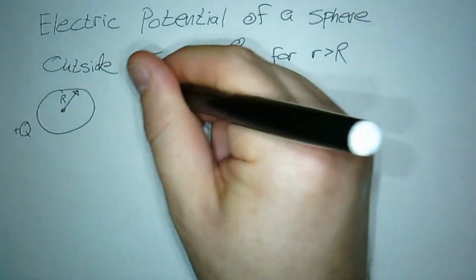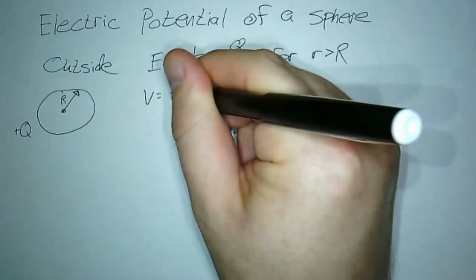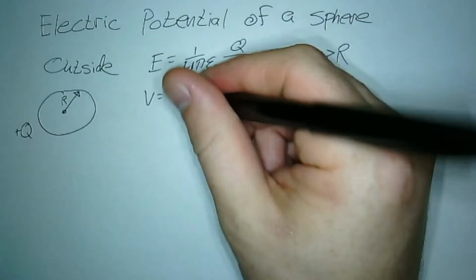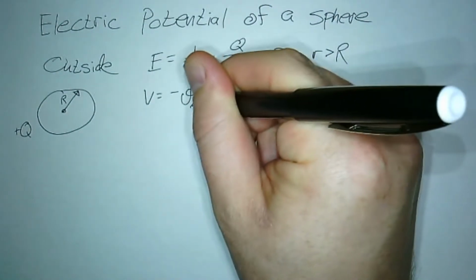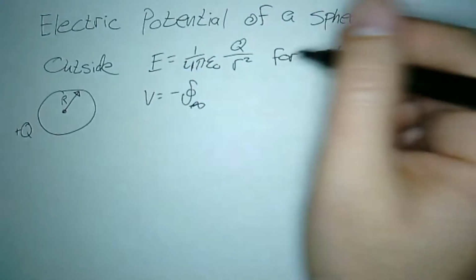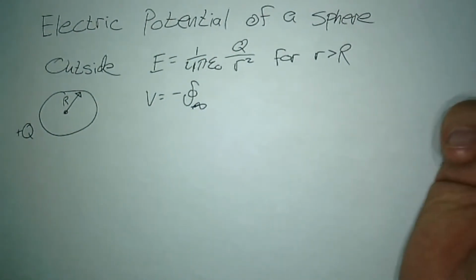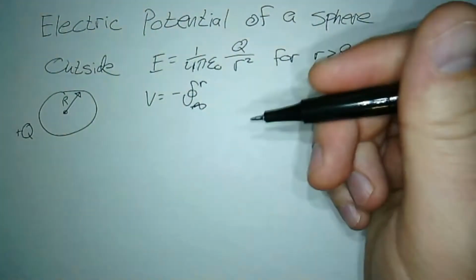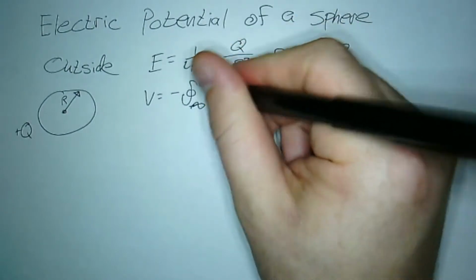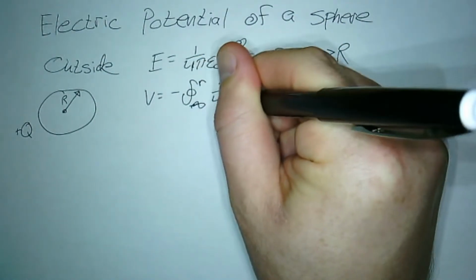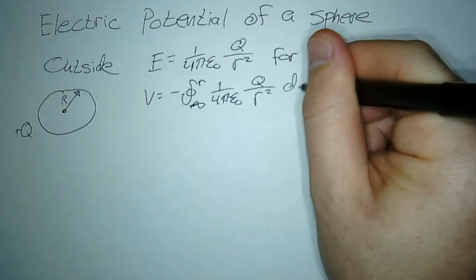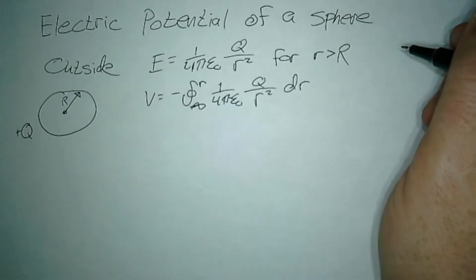So now all we have to do is say my potential is minus the integral from, we're going to do absolute potential. I don't care about potential difference. I want absolute potential in this case. So infinity to, because we're bringing in from infinity, we know the potential at infinity is 0, to some variable distance r. So this will get us the value for any distance we want to be away from it. So then it's going to be the electric field, 1 over 4 pi epsilon naught q over r squared dr, because r is our integration variable here.